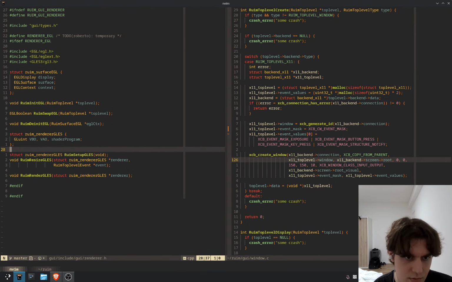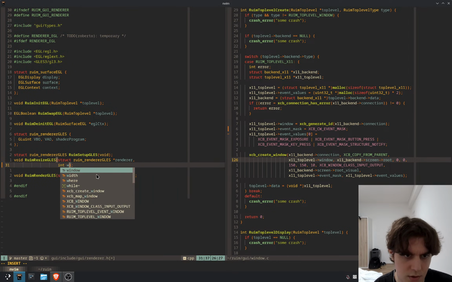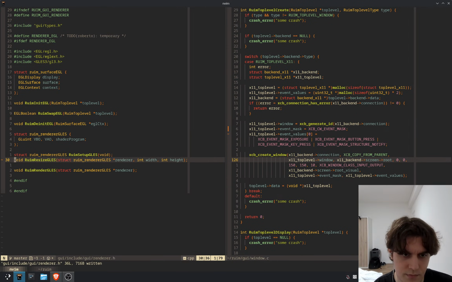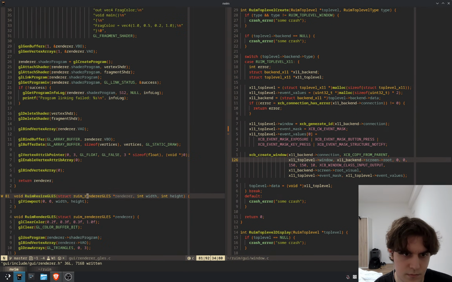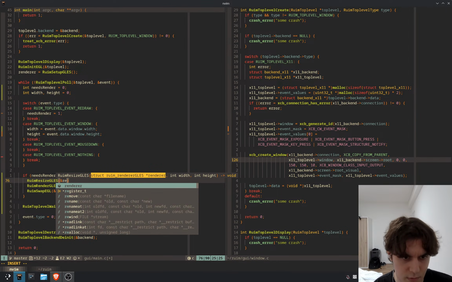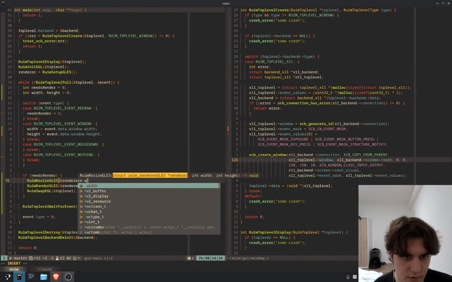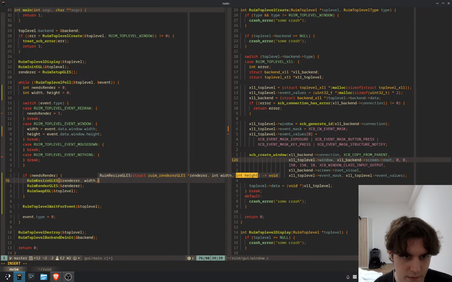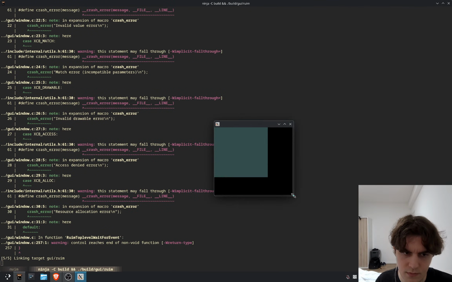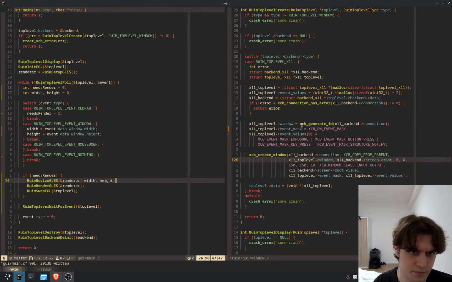Okay, done. Renderer width and height. Will this help? No.